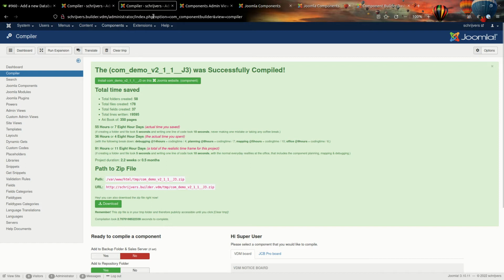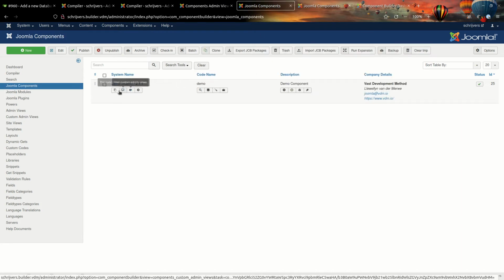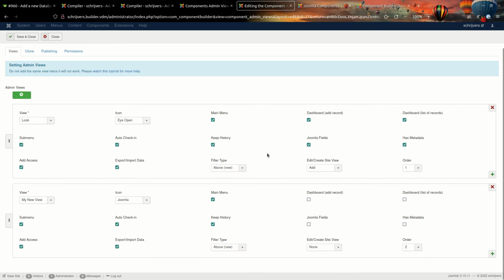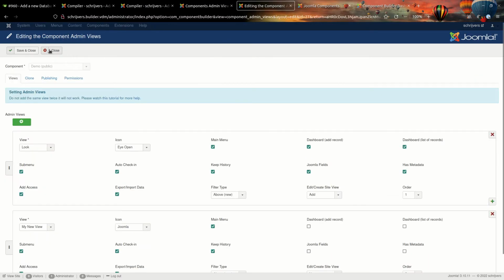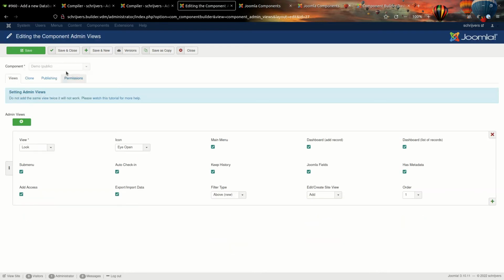So that's why I went back and actually opened this area here, the component admin views, an area which you can't get to directly without going to this link here. So usually this is how you'd get to that area, and like I said, then it doesn't show the history button. And so the only way to see the history and to understand where there has been a possible mismatch, because I want to now demonstrate to you what will happen if you add the view prematurely without it having the necessary history. And so how I'll do that, I'll first close out here and then open it from this direct link. And I will delete this view and click save.